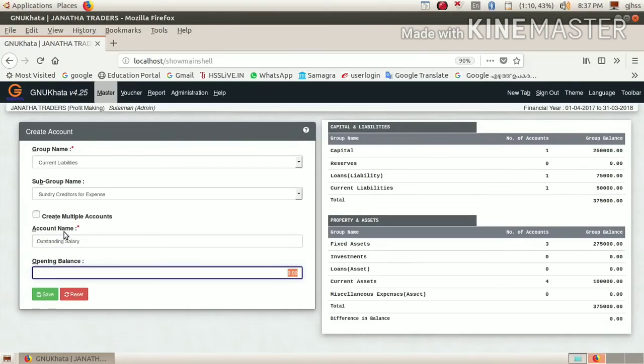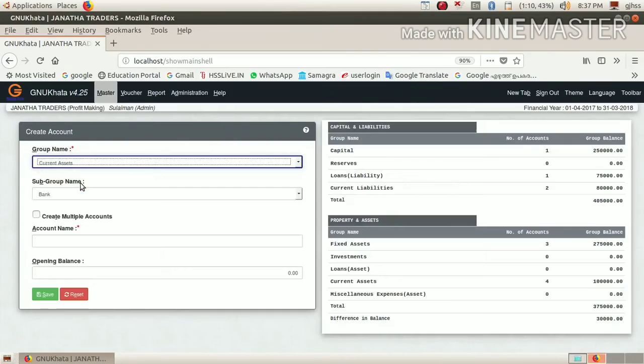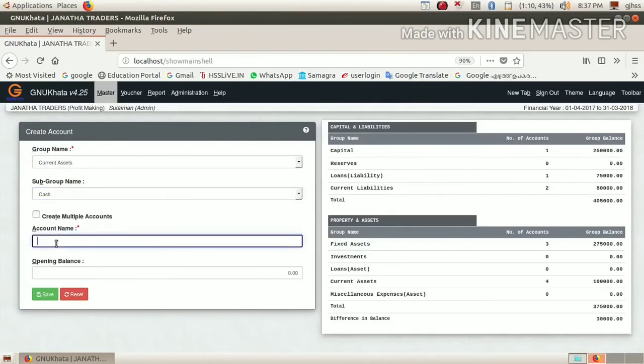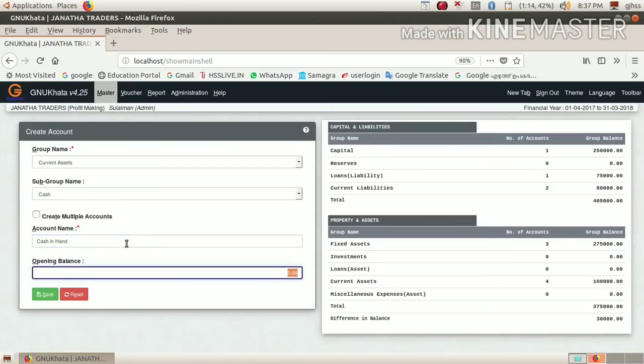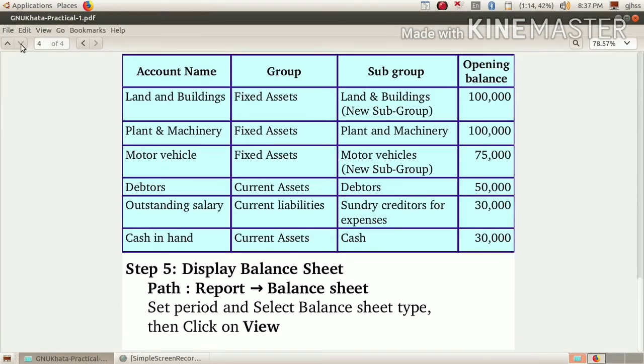Only going and doing the practice is not the first thing. You should know the basic idea behind this, how to create. If you are able to create the things, you will be able to make the ledgers. Most probably if you go with the books, you are not able to understand, but from this you are able to understand how the ledgers are created. This is how the ledgers are working. Whatever ledger you create is shown side by side in the system. Now again I am saving it. Now step 4 is also done.